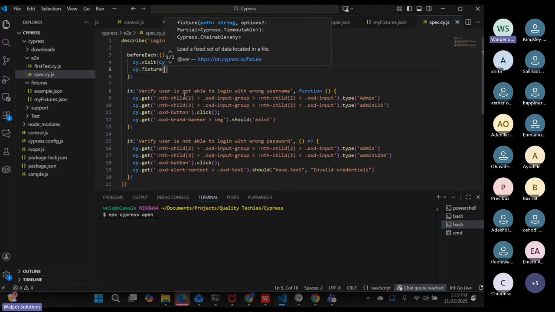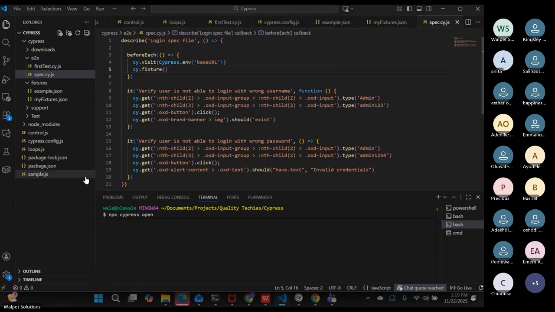What's the name of the file? My fixture. Thank you. Like that. Now, cy.fixture is going to bring in the file.